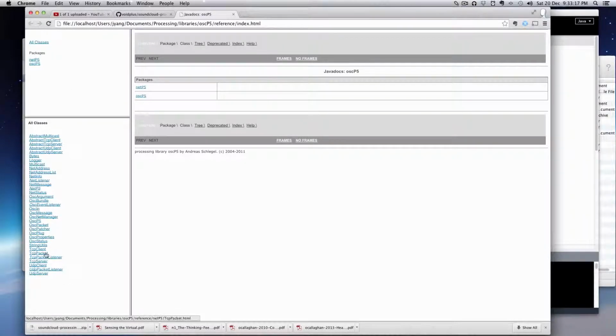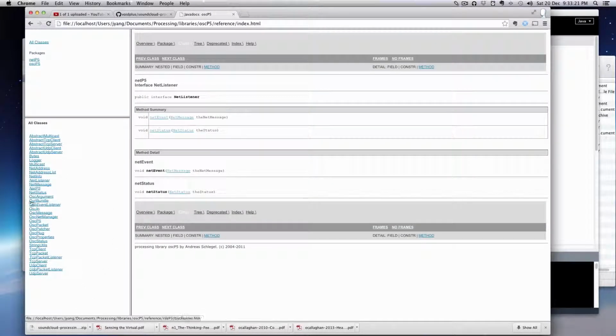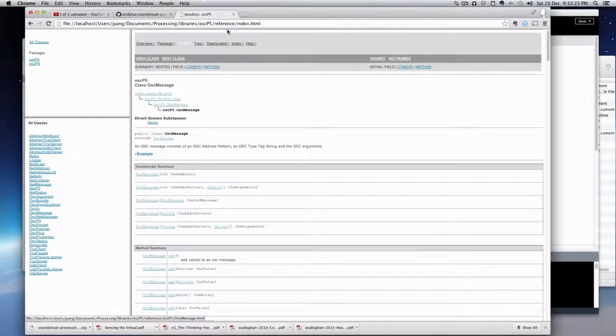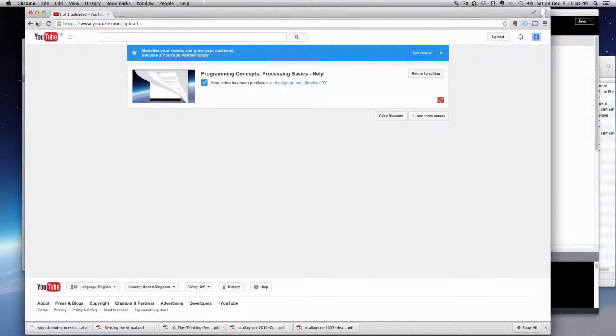So it's basically just a manual of the whole library. It tells you all the methods, all the functions, everything, and how to use things. It's a great reference. So that typically is within each library. There's some sort of reference, and you would just find the Java docs. Okay.